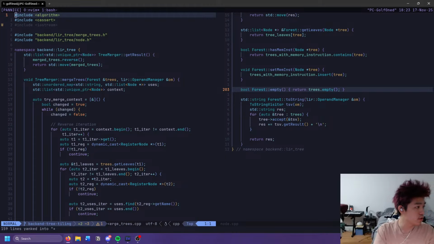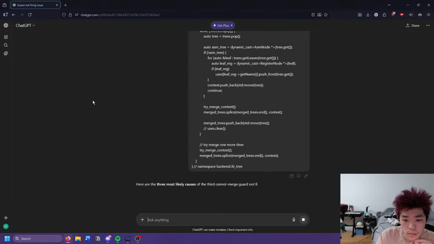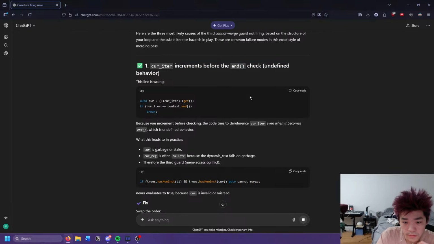Yeah, I'm really struggling to think of a lot here. Why is the third cannot merge card not firing? This should be fine.